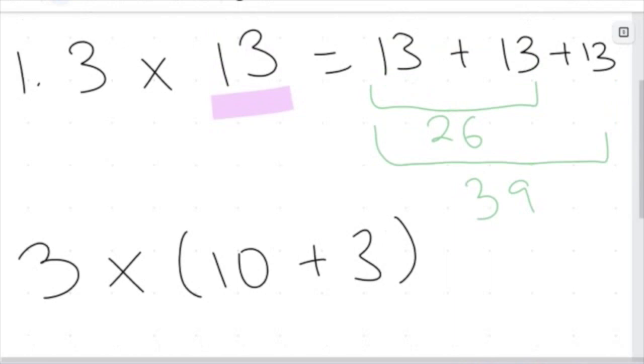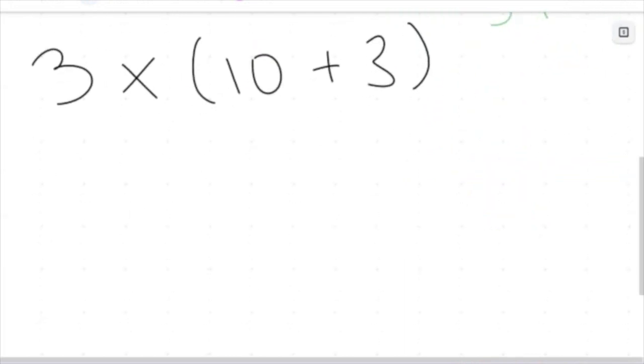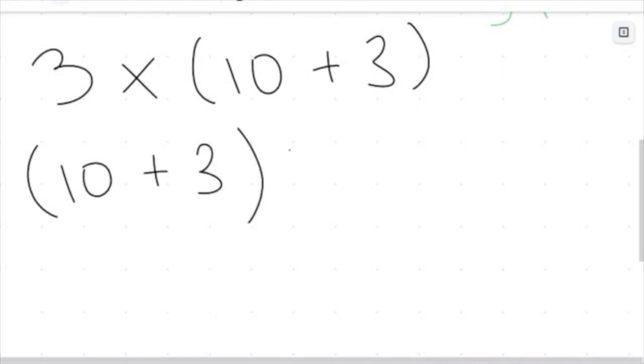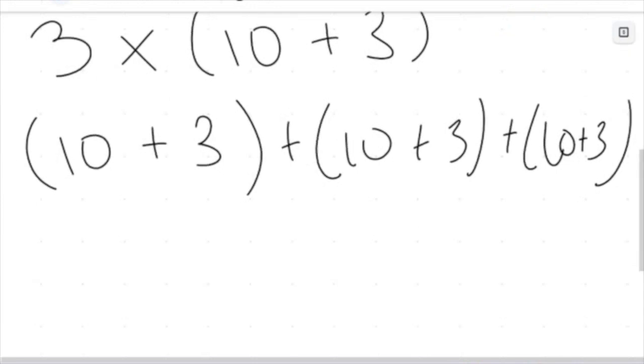Now, I'm just going to look up a pattern that comes here in the same way that I had up here. I want to say, okay, I have 3 groups of this 10 plus 3 here. So why don't I just write that here? Well, I have 10 plus 3. That's my first group. I have another group of 10 plus 3. And I have another group of 10 plus 3. I have 3 lots of 10 plus 3, or 3 groups of 10 plus 3, which I've drawn here. I have 1, 2, 3 groups of this.